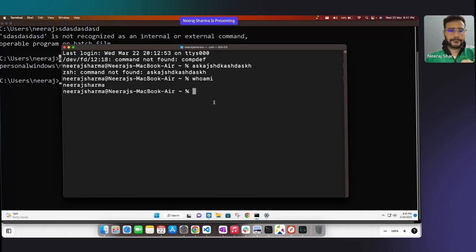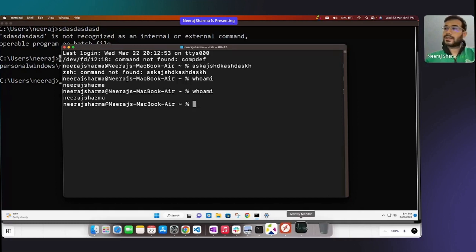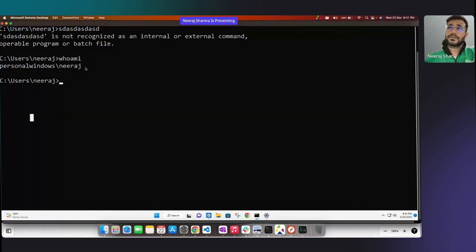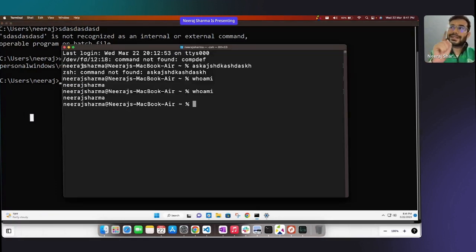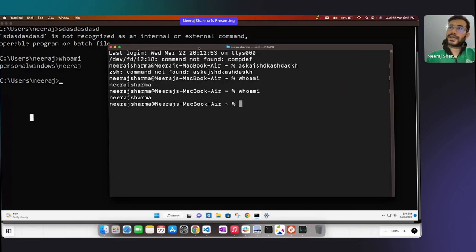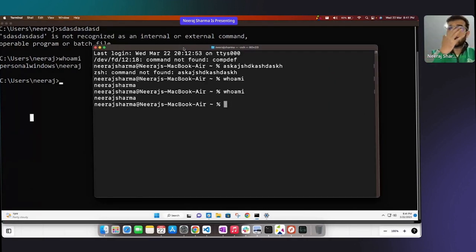Yes? Okay, cool. So what I was telling, whoami, enter, Neeraj Sharma, that is the account. That's the current user who is logged in, right? In this computer, who is the current user? Neeraj. But see, there is a little difference here. Let's put them next to each other. Both commands are doing a similar thing.